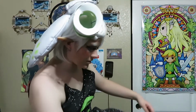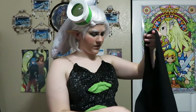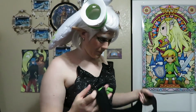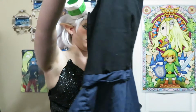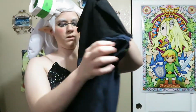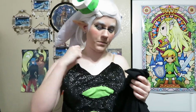Okay, so another one goes by. Is this the second one? Yes, this is the second one that gets made. It fits me decently, and it's a pullover instead of a zip up like this one currently is. In this one, it fit mostly, but I had a lot of issues with, again, it's a circle skirt dress, to where it's a circle skirt, a band around it, and then the top. And then usually straps, but I had strapless.